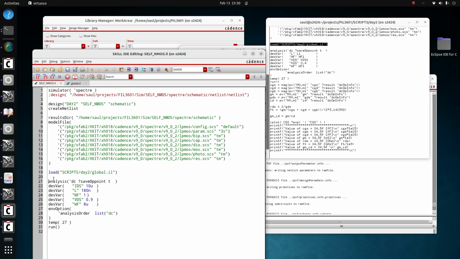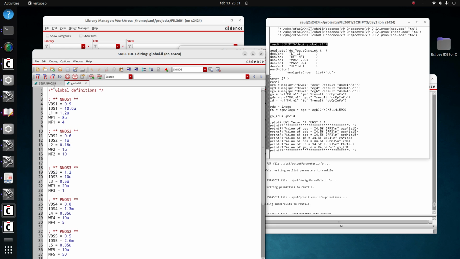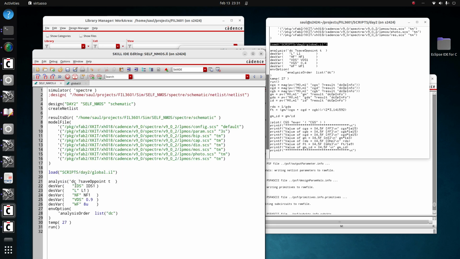This one, and then when I include this file, I can replace this one with the values of the variables that are in the file. That will be these ones. Something important: it is best not to mix the names of the local variables that I have in this file, so as not to have the same names as the variables in the schematic, because that will cause problems later.